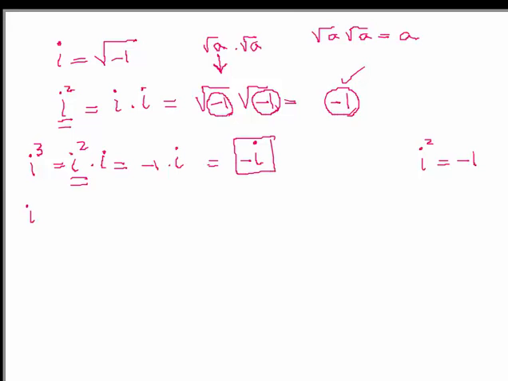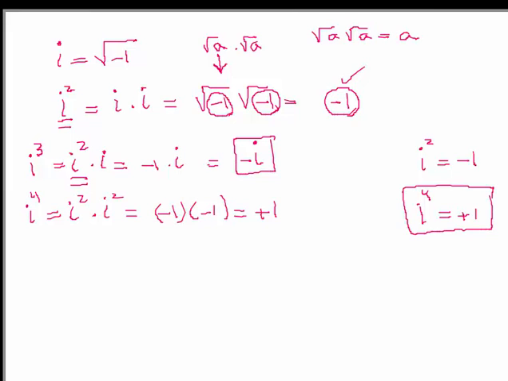i to the power of 4 is worth memorizing, because really this is i squared times i squared. We already memorized i squared is equal to negative 1, so negative 1 times negative 1 would be equal to positive 1. So that's a good one to memorize: i to the power of 4 is equal to positive 1. This would help me to simplify i to the power of any exponent, really. So I'm going to put a star next to this one. And the rest is pretty simple.